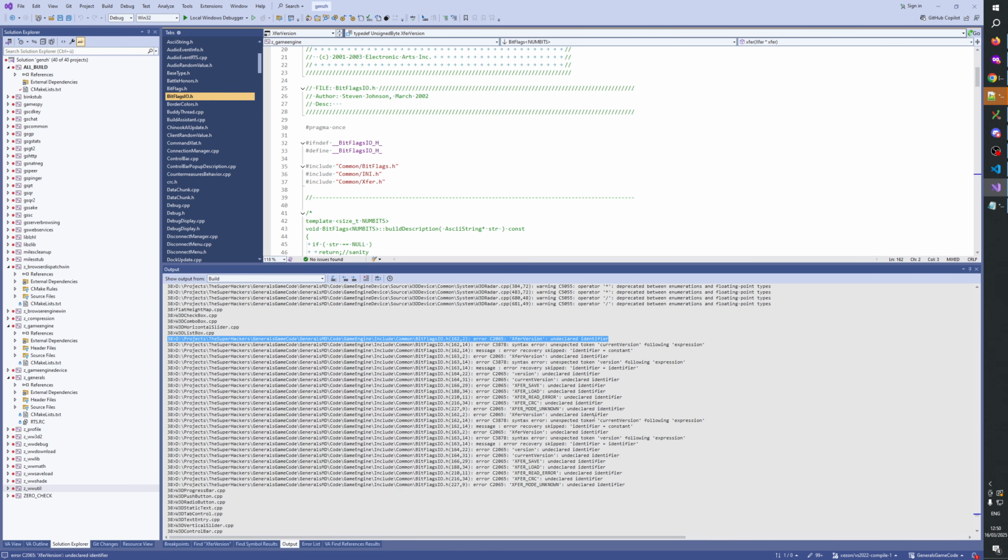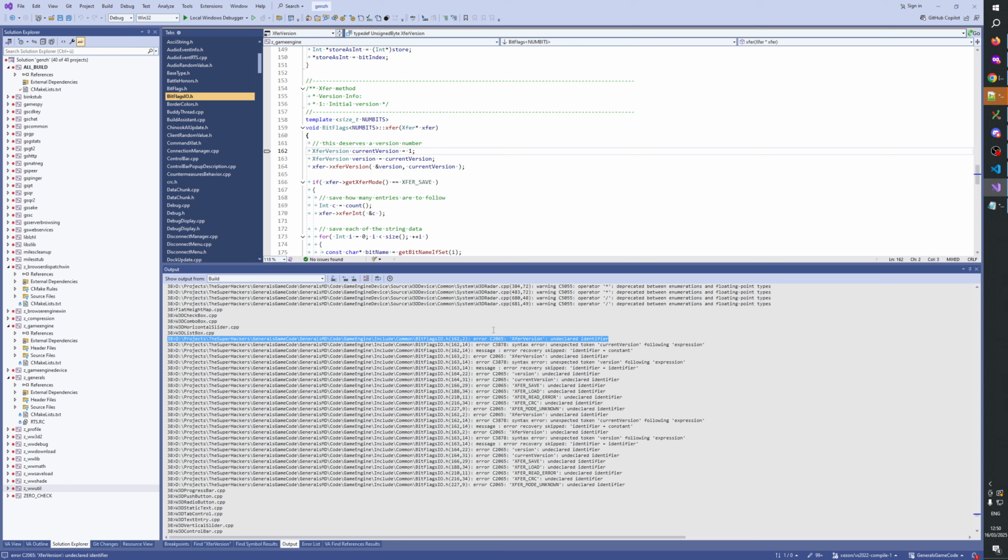My best guess here is a cyclic dependency, so that we are including Xfer right now, and that includes bitflex IO, and so bitflex IO cannot include Xfer as well, so it won't know. I don't know. That is upsetting.